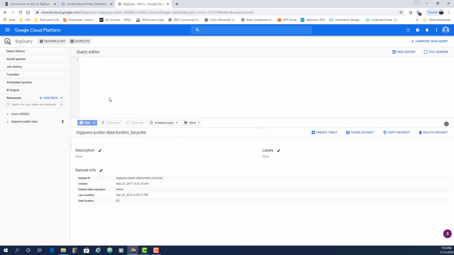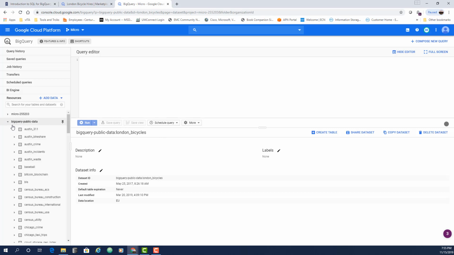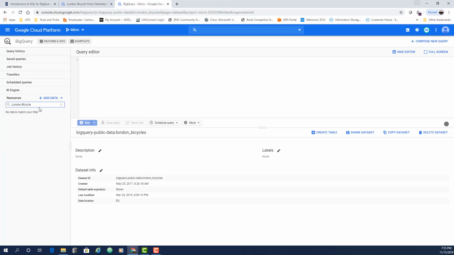And that is it. So I can browse down here and I can enter. I'm going to try and see London bicycle here, select this, and then I have these two tables under this data set.